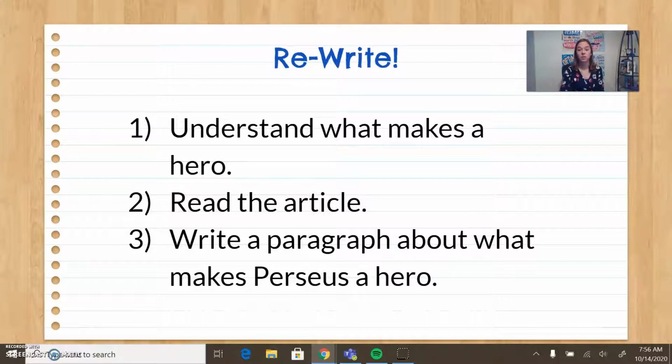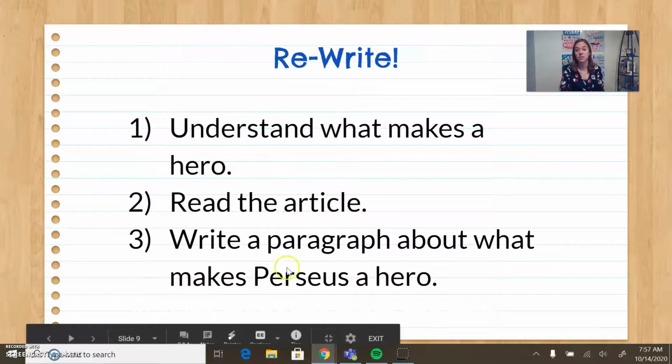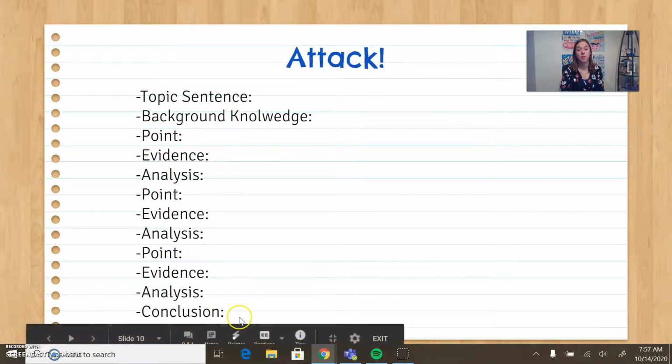And finally, we have one more step. So first we highlight, then we rewrite those highlights, finally we attack. Okay, so this is a really important part. We need to come up with a plan of attack, right? You don't go into any sort of task without some sort of plan in your mind. Writing is no different. So we need to make sure that we have a plan so when we're in that task, we know what we're doing. In this case, I'm going to look at what type of writing it's asking me to do. Once again, that's a paragraph, and I'm going to plan out my paragraph.